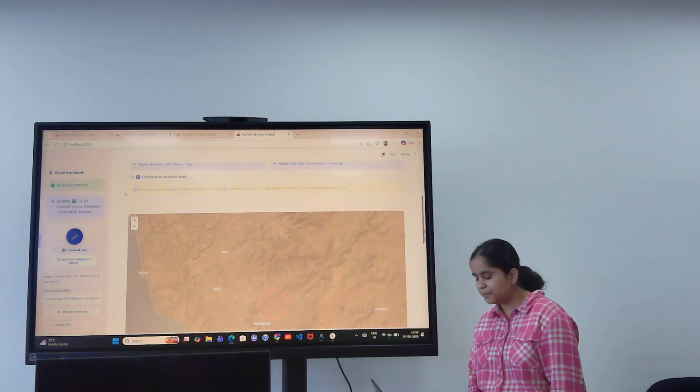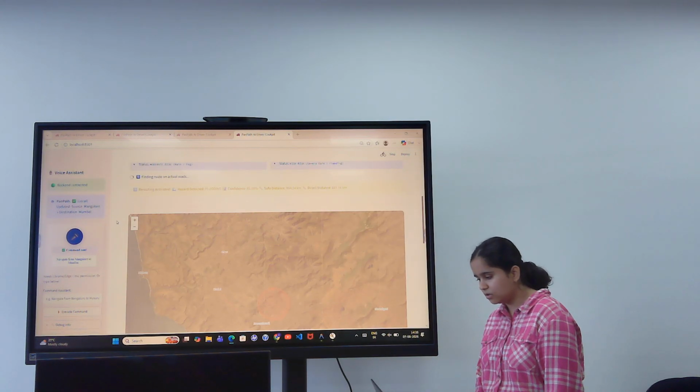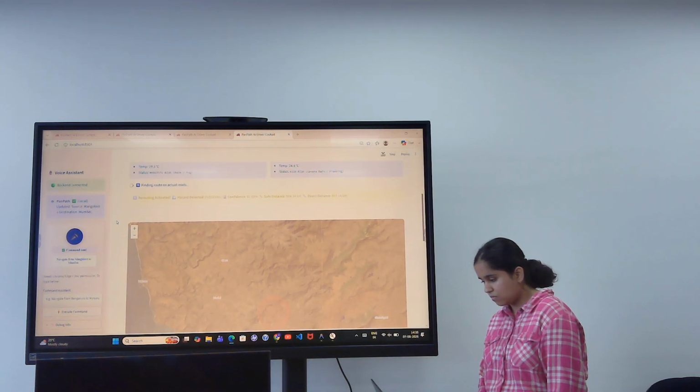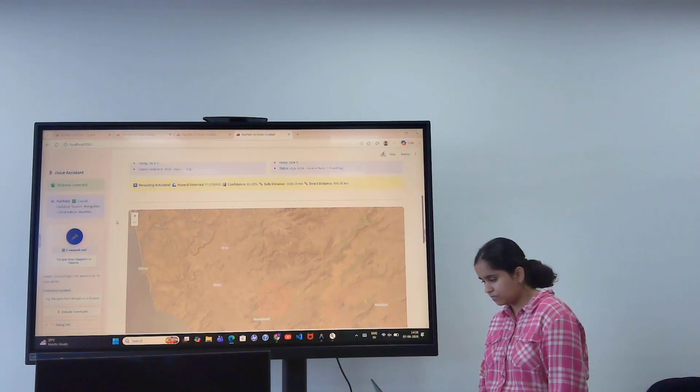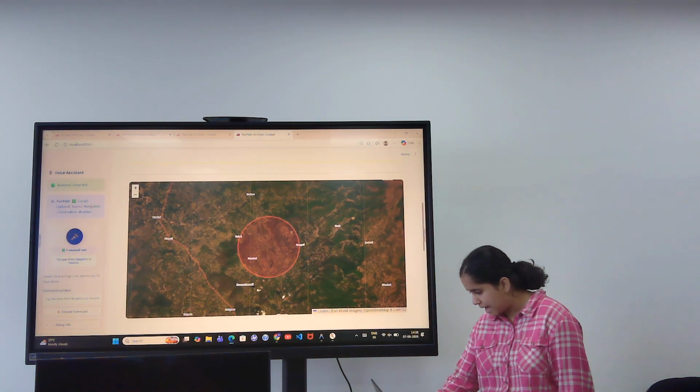It's being loaded. Since it's working on CPU, it's kind of slow. Again, we have the route here on the map.